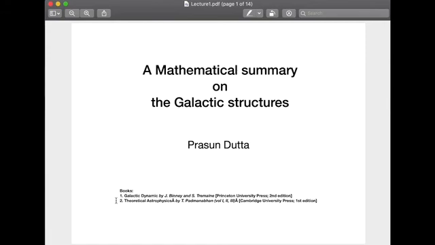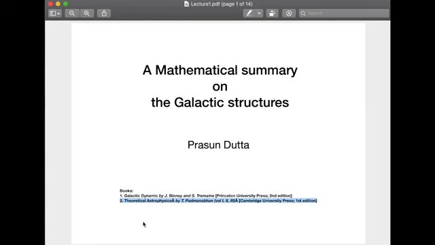There are two books one can follow for this. One, the kind of Bible for galactic dynamics, is by Binney and Tremaine. It's a very complicated book, the topic itself is very complicated, so only if you have enough tenacity should you look at it. The other book is a rather simple version. One chapter discusses galactic dynamics. It's also not very simple, and I will only take a very small part of it. It is the third volume of the Theoretical Astrophysics series by Thanu Padmanabhan.